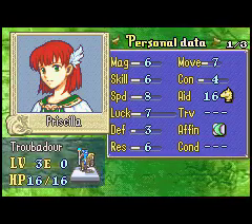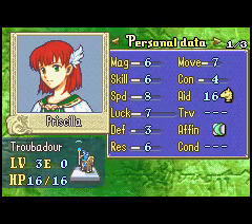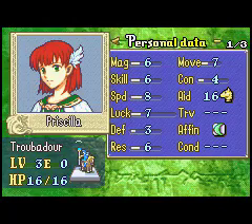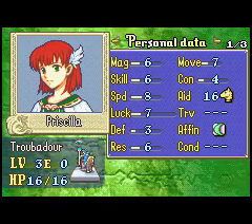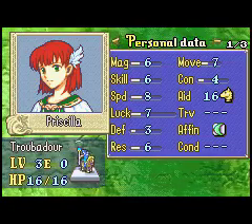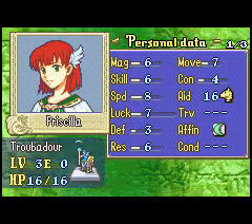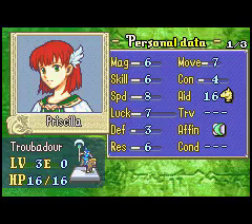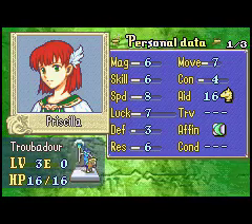Meanwhile, Priscilla, I believe, her luck growth is either 50 or 60%, which doesn't sound like a lot, but considering she has 17 levels before promotion and then 20 after, that's 37 levels at 50%. That's like what, 18 points on average, which is 25 luck. And really that means that you only need a few extra, like, above average level ups to get luck capped, or you can even use a goddess icon.